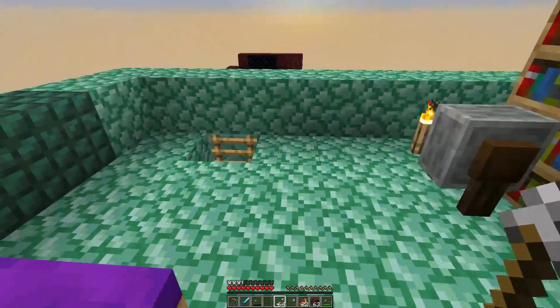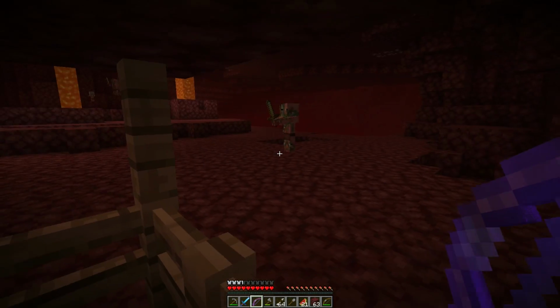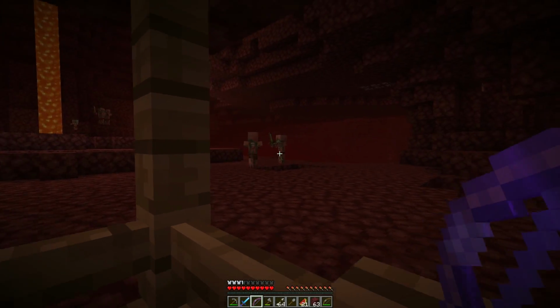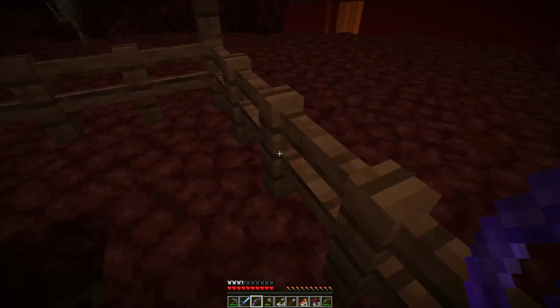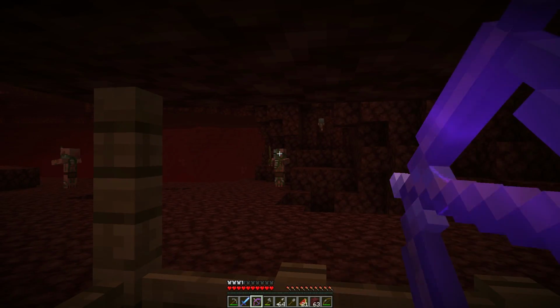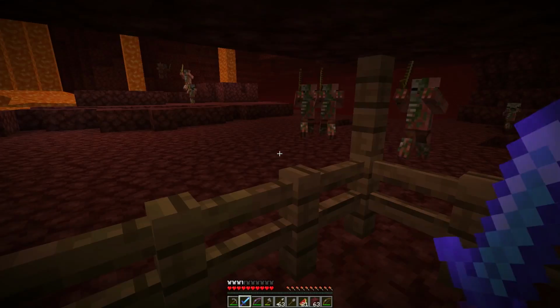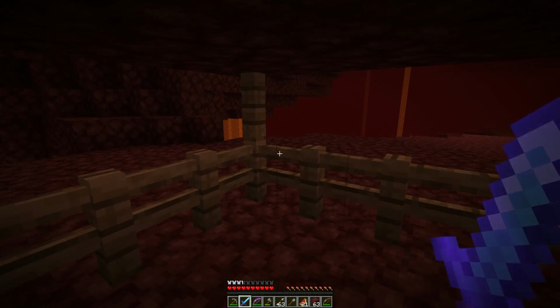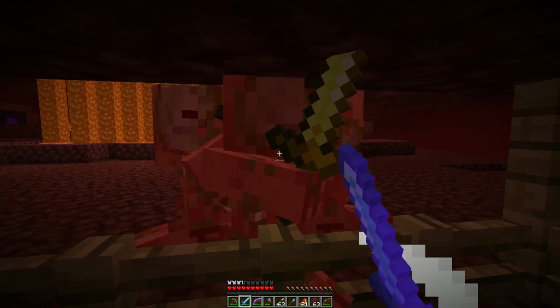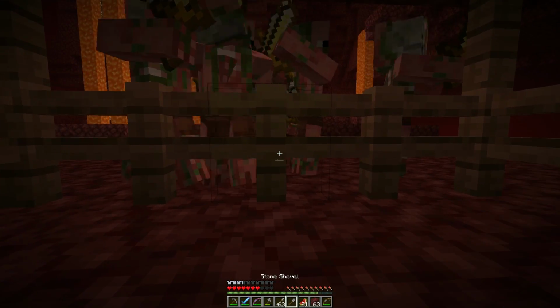All right, it's a great day for killing pigmen. Now, if we really wanted to get this crazy, we could set up hoppers around here to drop down into our base, but I don't have enough iron yet, so here we go. Oh, it's so scary. Yeah, okay, so we're fine. So if I get too close, they can pop me.